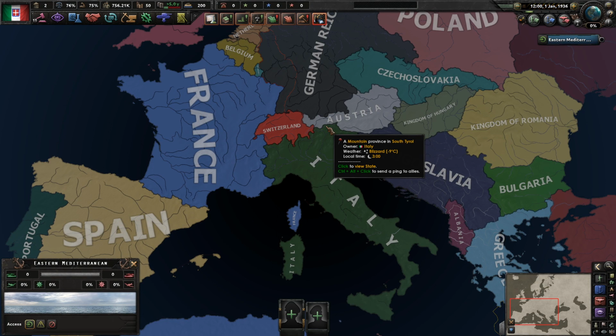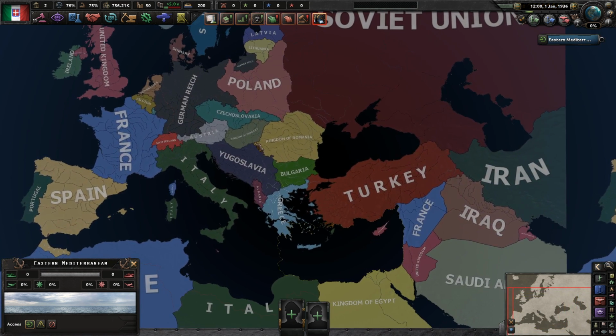Today we're going to be playing a little bit of the Magna Europa mod in Hearts of Iron 4, which essentially makes the entire map just Europe. Because Asia, Africa, North America, South America, Australia, all that stuff, garbage. We don't need that over here. We're good enough in our own little sphere for the time being. I guess there's a little bit of Asia here, a little bit of Africa there, but ignore that.